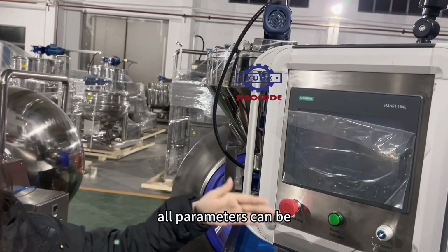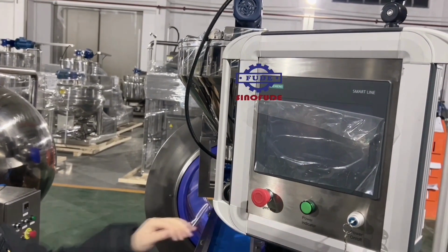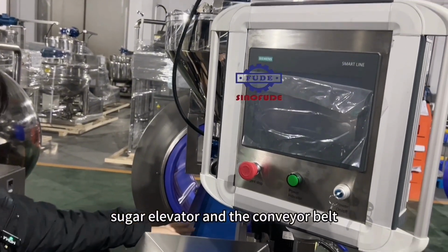And all parameters can be adjustable on this PLC touch screen, such as the speed of the rotary drum and the sugar elevator and the conveyor belt.